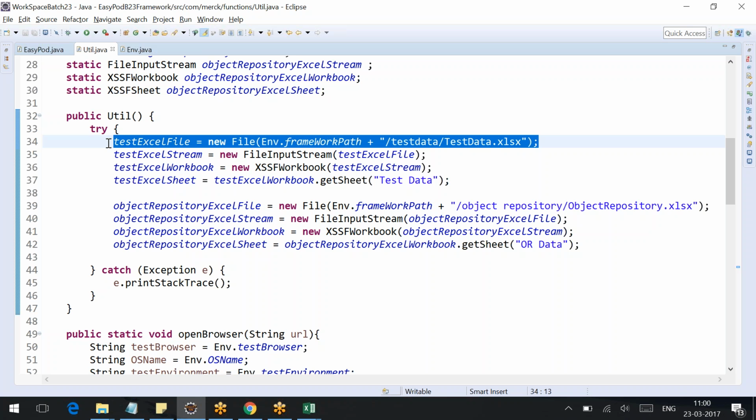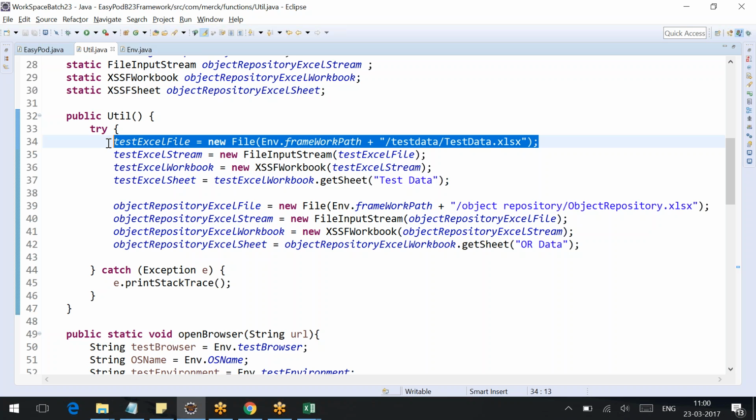Two different things. Yes, Vishal. I have a doubt, but I didn't try this. Go ahead. Is it possible to have only this part common, and whichever sheet we are accessing, we can pass it? Here we have two different file input streams, Excel workbook, get sheet, declared two times, right?